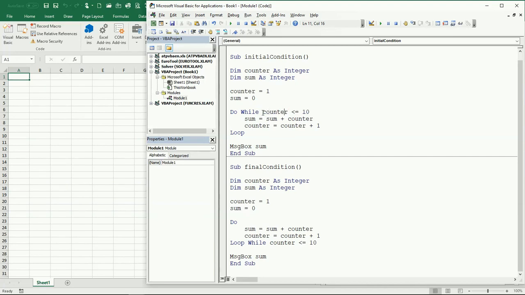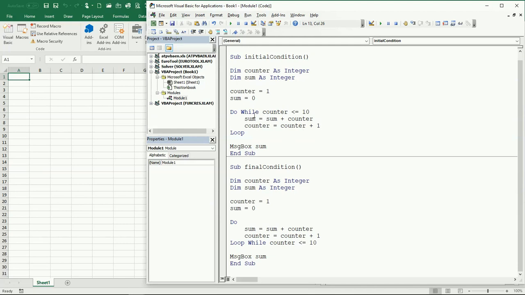So for now, whenever you want to say, okay, if this condition is true, you are going to be using a do while. So again, in this case counter is 1, so it's going to get inside and it's going to say sum equals sum plus 1. So now sum is going to be 1. And then we are going to increase the counter. Remember always to increase the variable that you are using to evaluate if the loop is going to be repeating. If you don't do this, you are going to get inside of an infinite loop and your program is never going to stop. So make sure you have this increment right here.